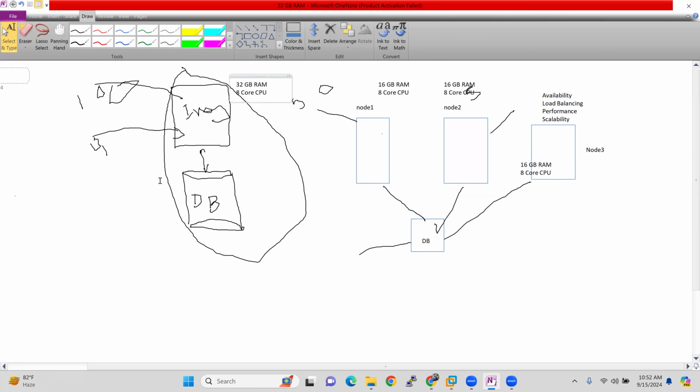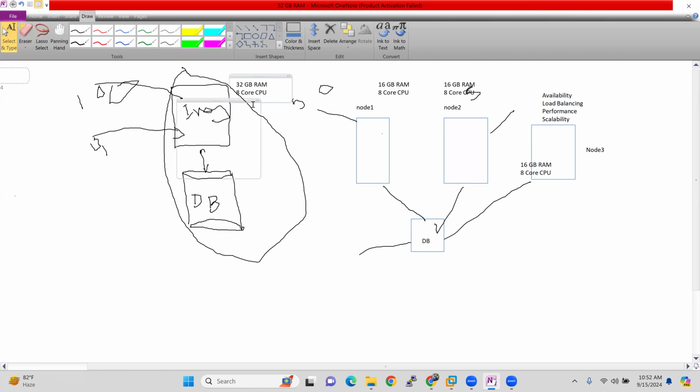But in a single instance, if you are going to increase the resources, definitely, as I said, it will increase up to a higher limit. But after that, it will not allow you to increase.